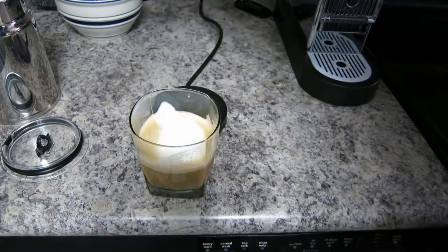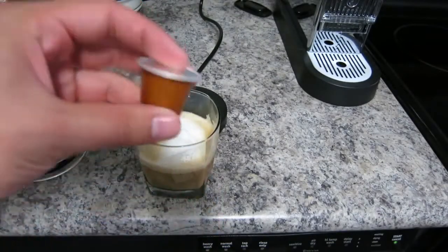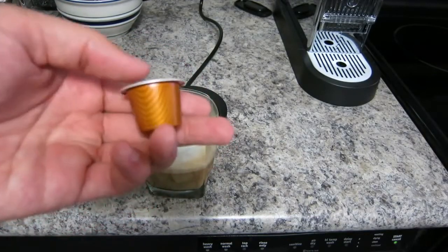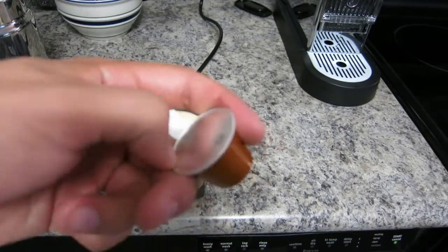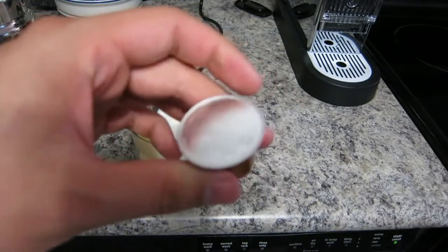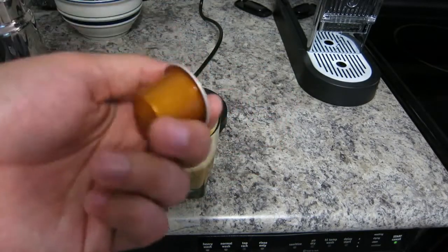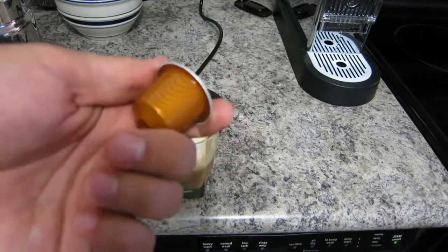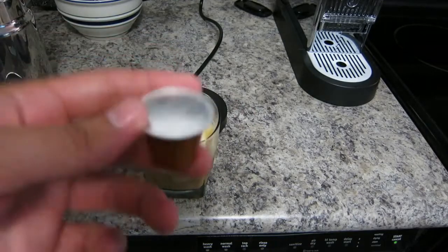My favorite, what you guys may be interested in, is that they have some flavored stuff. This one is a caramel infused, and I know that some people are like, oh, I hate flavored coffee, and you know what, I would have agreed with you prior to having this, because flavored coffee can have sort of a chemical taste. Whereas this actually is a very, very subtle caramel taste in the background. And I think you should really try this one.